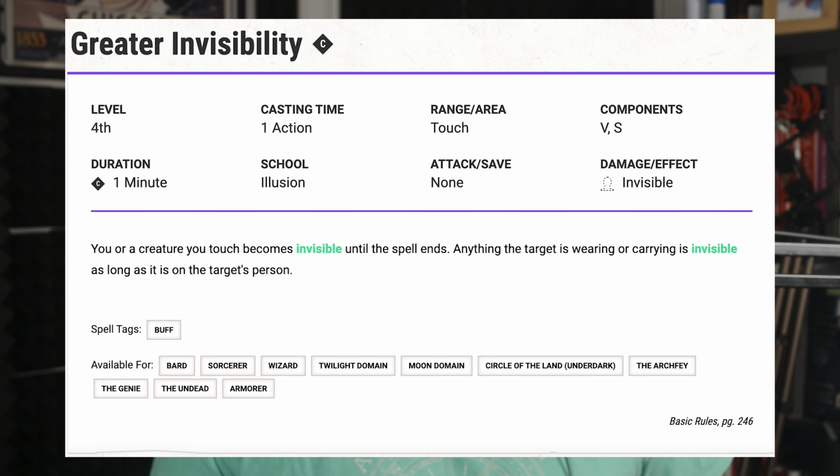And hey, you know what's better than invisibility? Greater Invisibility. Greater Invisibility is a 4th level spell that reads, a creature you touch becomes invisible until the spell ends. And the great thing about this one is you stay invisible even when you're casting Counterspell or any of your other spells. Is it a little bit rude to use something like this? Maybe, but it's honestly what the spell is built for.